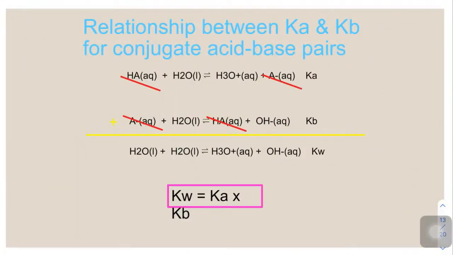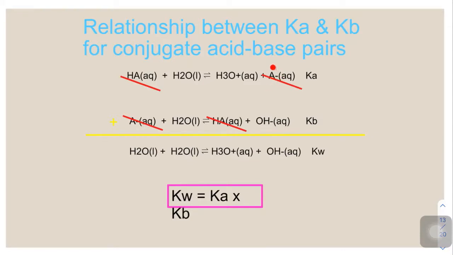Okay, and I want to stress with you the relationship between Ka and Kb for the conjugate acid base pair. When we have a weak acid, for example HA, undergoing dissociation in water, HA will turn to A minus. It releases its H plus to H2O, so H2O turns to H3O plus. Since this is the acid dissociation process, the K expression will be Ka, the acid dissociation constant. And we know that A minus is the conjugate base of HA, which is the acid.